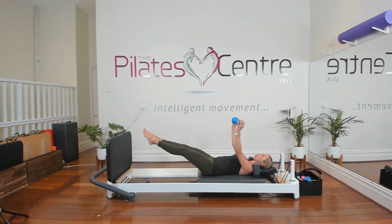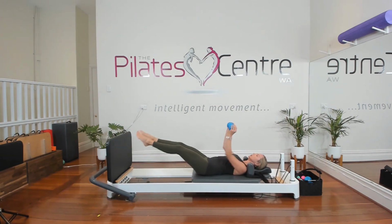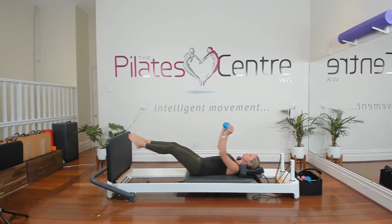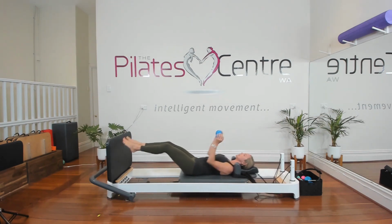Good. Keep that going. You're pressing long in the legs, long in the arms. Good. Keep going. Knees are tracking straight through the center of your feet.